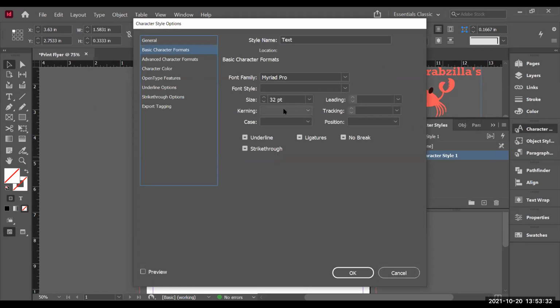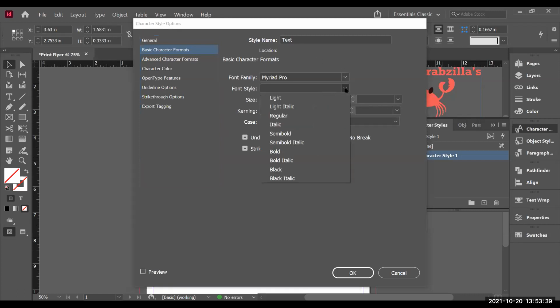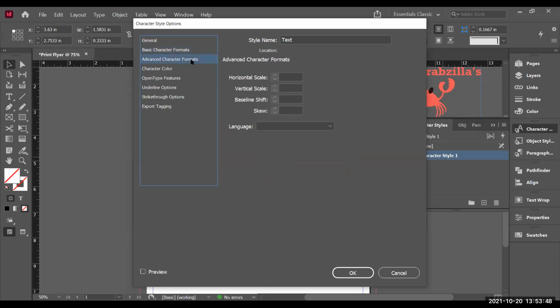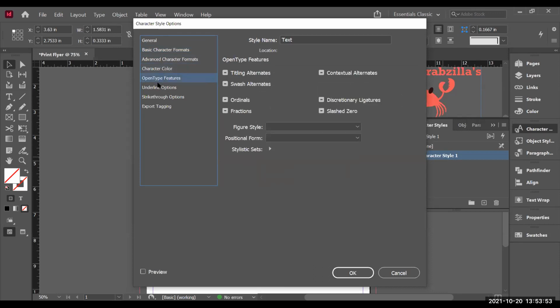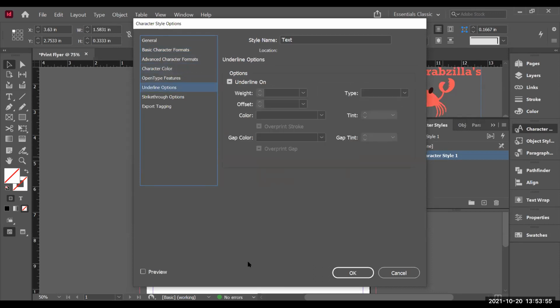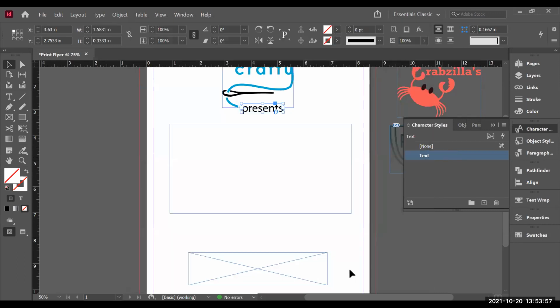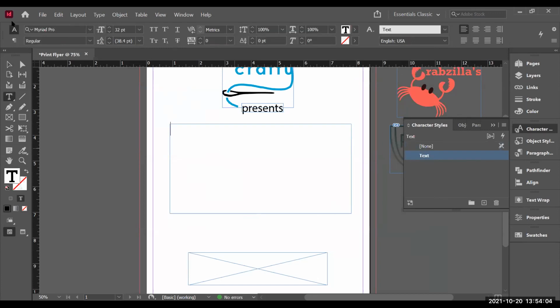So Myriad Pro 32. This is a lot more settings that you can get into. If you wanted to have any kind of specific light, regular, bold setting, you could select that there. There's a lot of fun you can do, but at this point, it's not necessary. So we're going to hit OK. Click that. It should automatically adjust that, and it did.